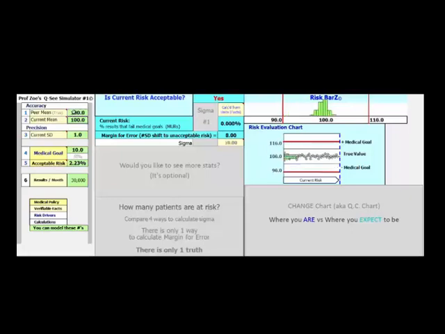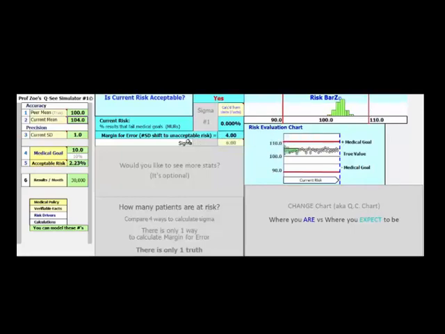I'm putting this back to 100. I'm going to move the current mean up now to 104. So now the current mean is 104. You can see it has a positive bias. Just looking at the risk bars and the charts, you can see it's quite a good distance from the red lines that are the failure lines.